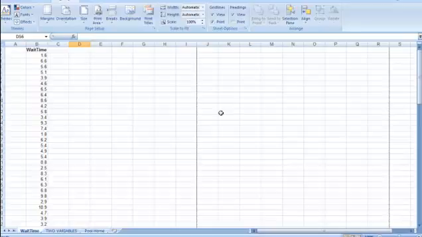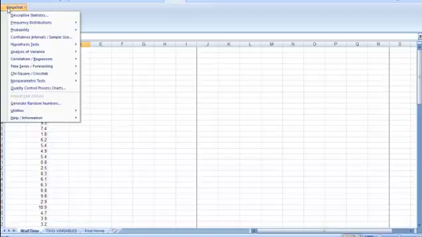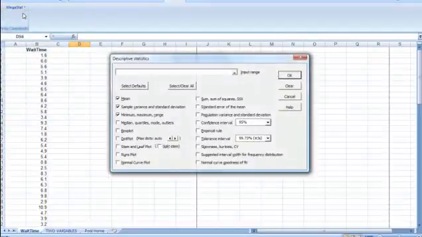Okay, so let's see, bank waiting times. I've got to do something with these times. So let's see. I'm going to Add-ins. I'm going to Megastat. I'm going to go to, well, let's do descriptive statistics. Now, we're not quite ready for descriptive statistics. That's going to come in the third chapter. But what the heck, it's right there on the list.